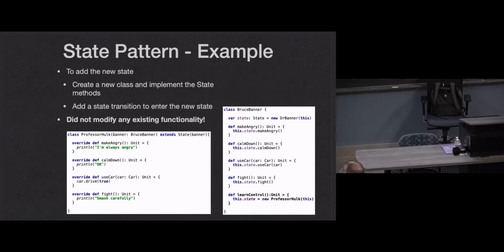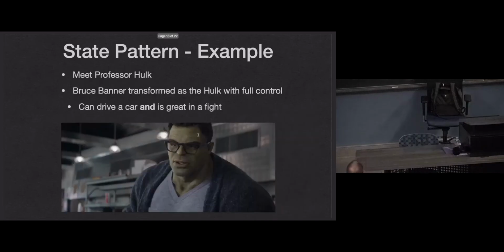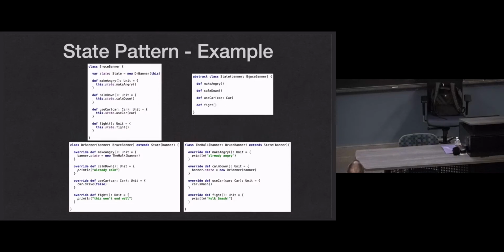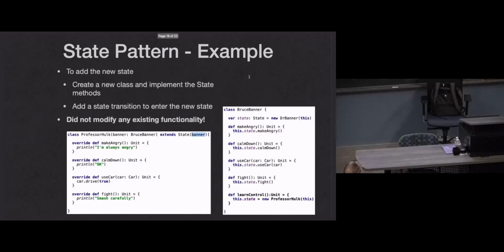Why do we put this here if it's never used? The way I set this up, I need that to be able to forward it to the state abstract class, because the state takes a Bruce Banner. So I need that just to satisfy the abstract class constructor. But yeah, we don't use it. Oh yeah, we don't use it at all, do we? So I guess it doesn't hurt to have it, but we could get rid of that and then just pass null here. I guess that would be valid, since we never do use that.